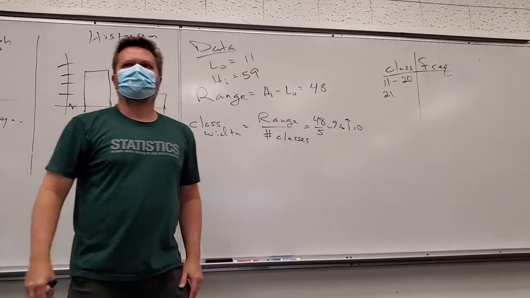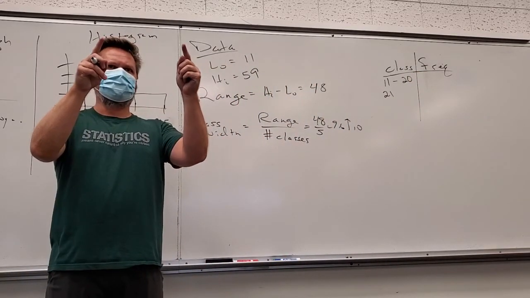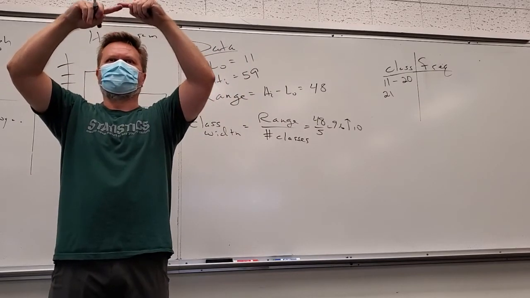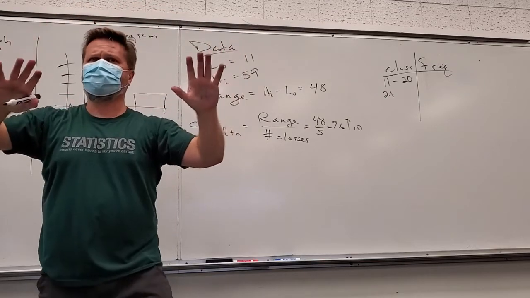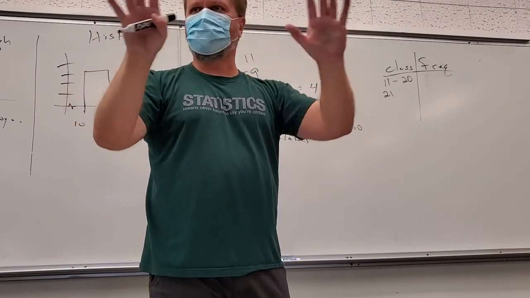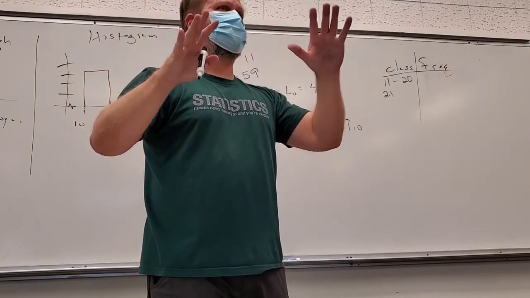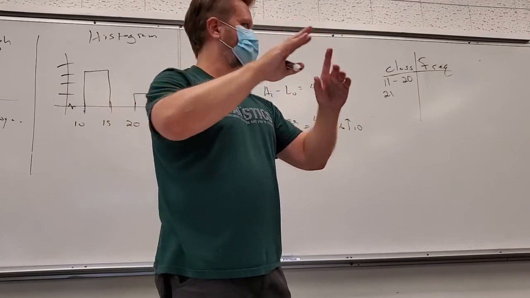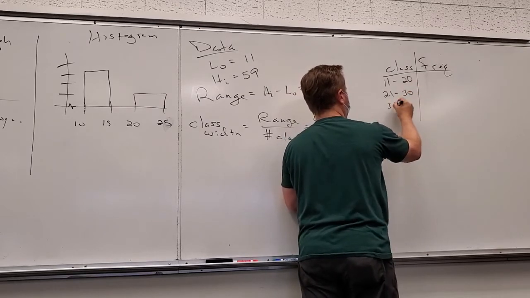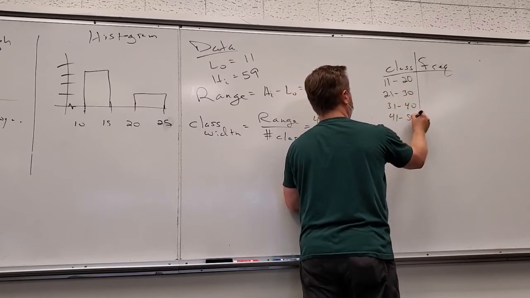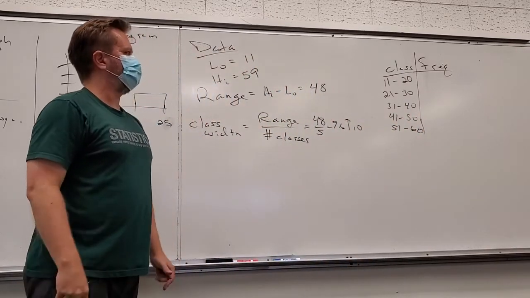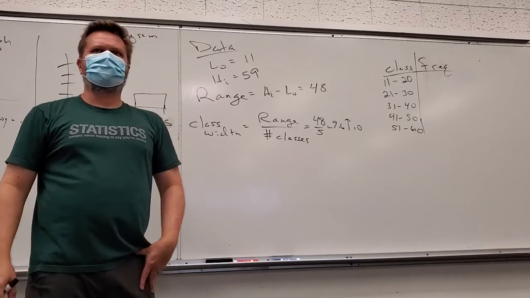Will you ever see the width this way if you do it this way? No. I will show you a different way to do it. This is the textbook method. I'll show you a different method, and you can pick which one you like. Let's stick with this for now. So then you just keep going. The width is 10, so I just keep adding 10 to both sides. Here are my 5 classes. Everybody fits in there.